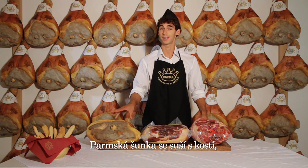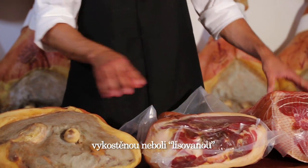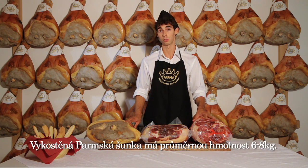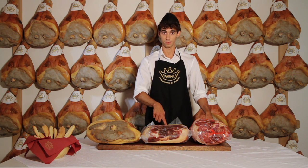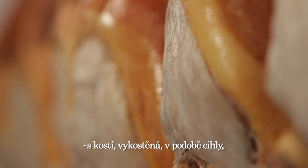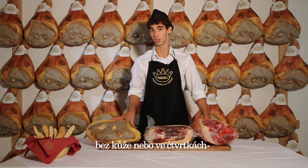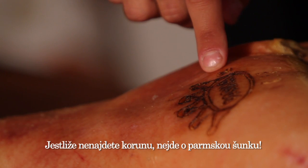Parma ham is always matured with its bone, but you can always order it like this, deboned, pressed, or like this, deboned and pear-shaped. Deboned Parma ham weighs 6 to 8 kilos on average. Also, here we can find the 2 crowns. In any case, whatever appearance the Parma ham has, on the bone, deboned, brick-shaped, without the rind, or even quartered, it must always have the crown firebrand. If there is no crown, it's not Parma ham.